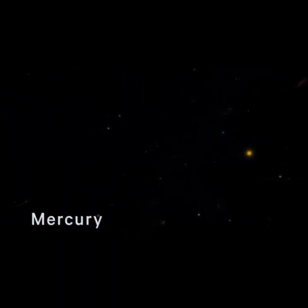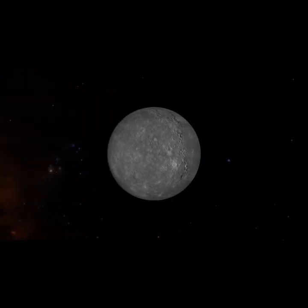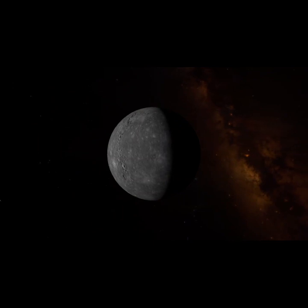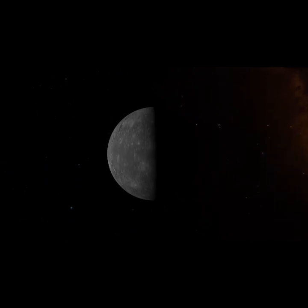We'll fly in closer to the Sun now, to the closest planet to the Sun — Mercury. What does Mercury look like to you? Because it is gray and covered with craters, many people say it resembles our Moon. Just like our Moon, Mercury does not hold an atmosphere. Its gravity is too weak and it's too close to the Sun. Without an atmosphere to protect it, any bit of rock that comes near it will impact and often leave a crater behind. On Earth, our atmosphere helps distribute heat around the planet more evenly. Without an atmosphere, Mercury is 800 degrees Fahrenheit on the sunlit side and minus 300 on the dark side — a temperature swing of 1,100 degrees.